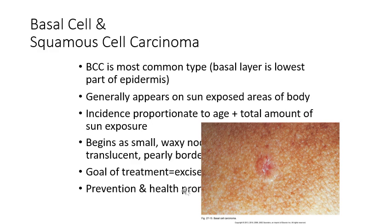So they can come as different things, but typically the basal cell is more of a red, pearly, kind of waxy type area. It doesn't even need to be raised. It could just be more like a red circle. It's not a mole. We'll see those when we're looking at the moles. That's more with the skin cancer called melanoma. So this is just more of a red, pink discoloration. So it doesn't always look like cancer, is what I'm saying.